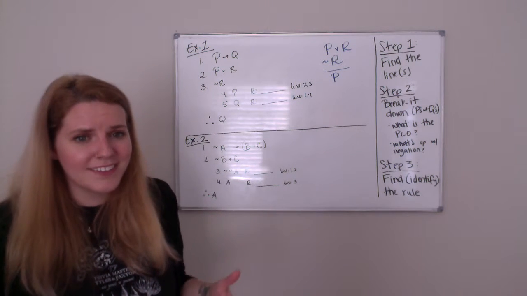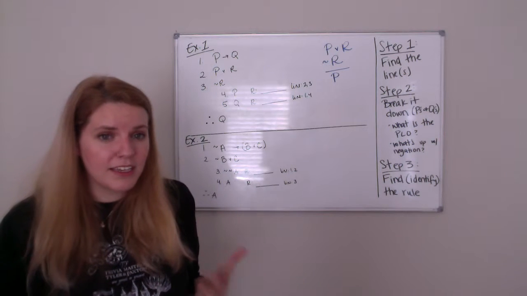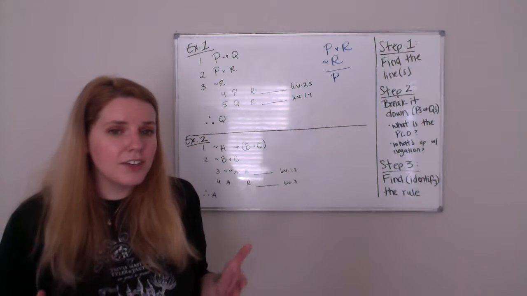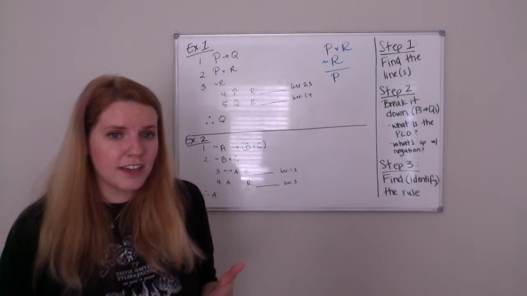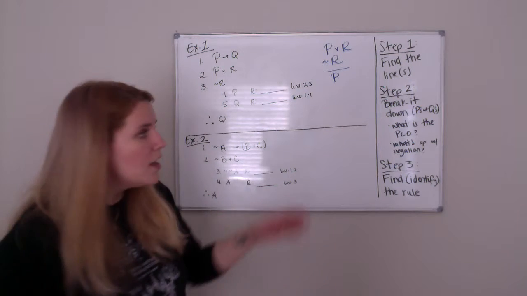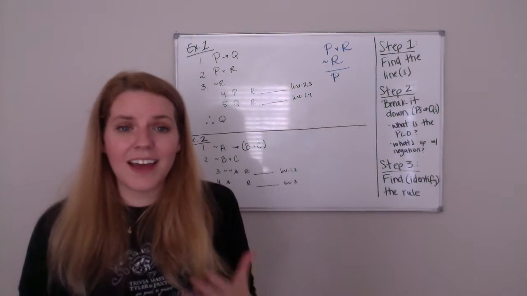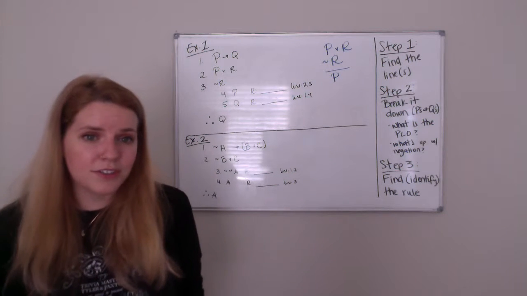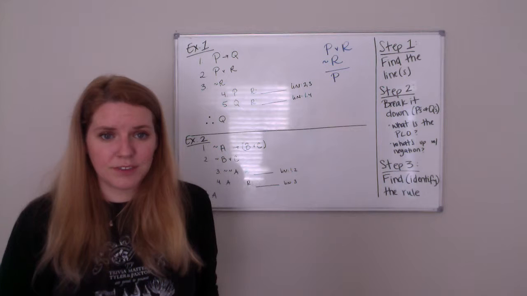So that's awesome. We're all set there. We also have to look at what's up with the negation. Do we have to worry about negation here? I'll tell you in the next example of a situation in which negation might not be an issue that we really need to focus on. But here we know that negation is something that we have to preserve. It is something that's going to be important to us in identifying the rule of deduction that we're using.